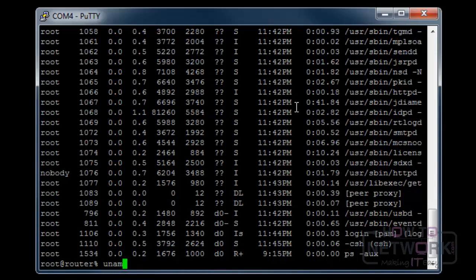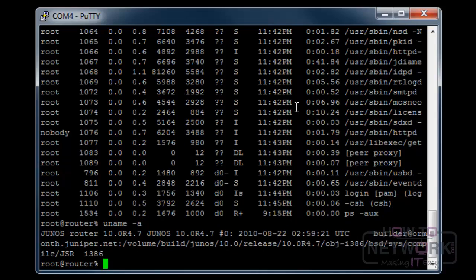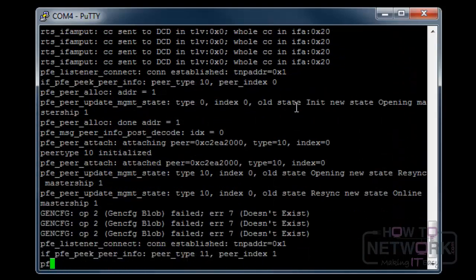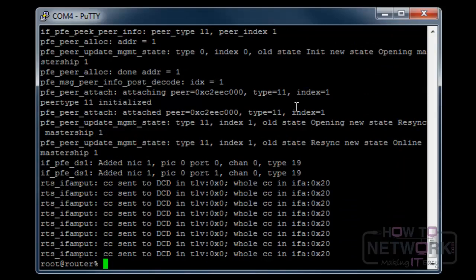Something else you can do, this command will just give you a few details on the host name and some details on the OS there. Let's see, another one. And this command will actually list some kernel errors. This one could possibly be slightly useful at some point if you're trying to determine whether there are kernel errors going on with your device, to possibly identify a device that needs to be replaced.